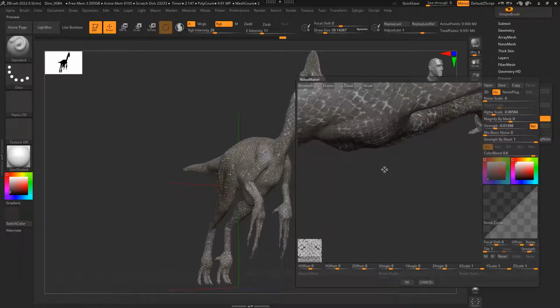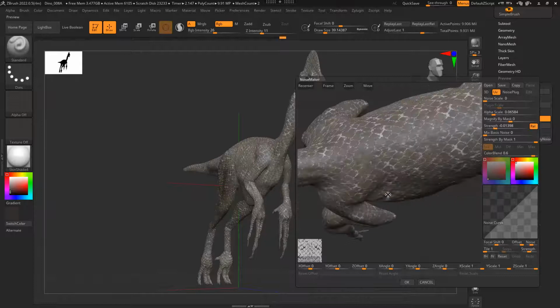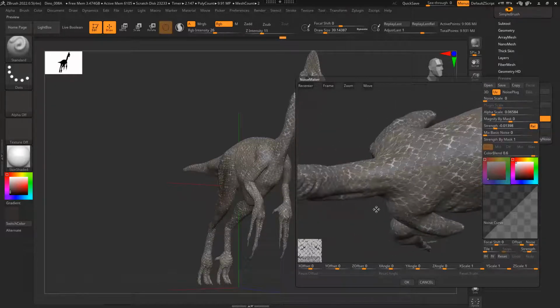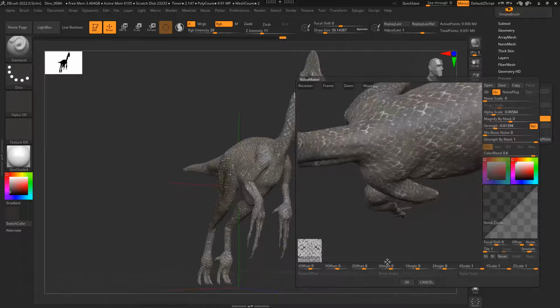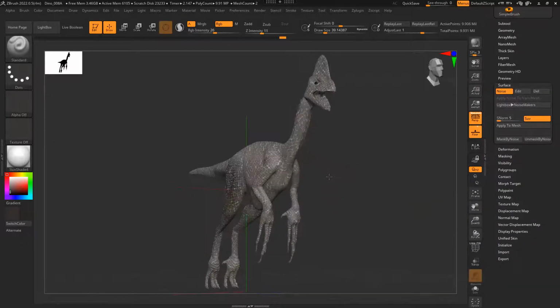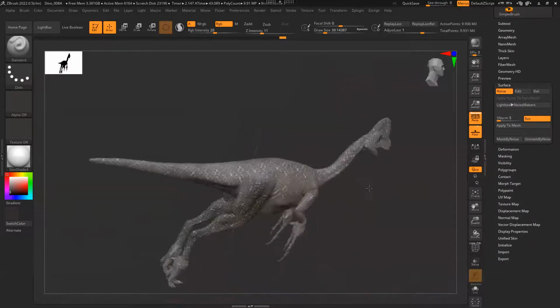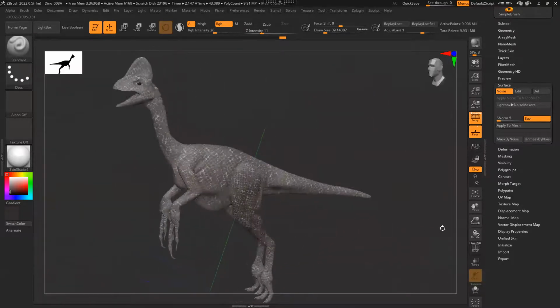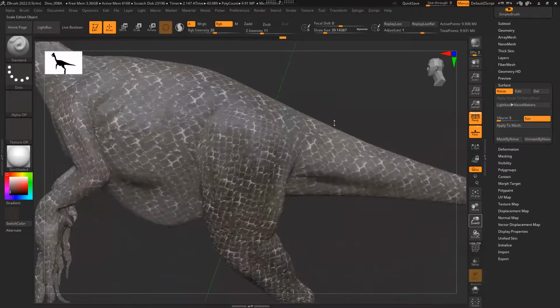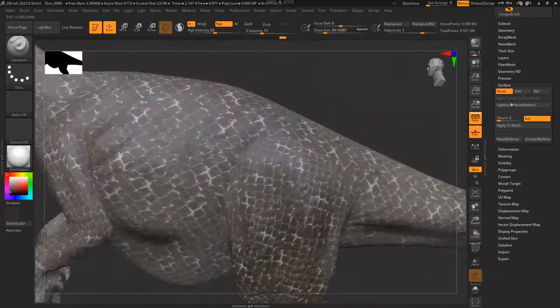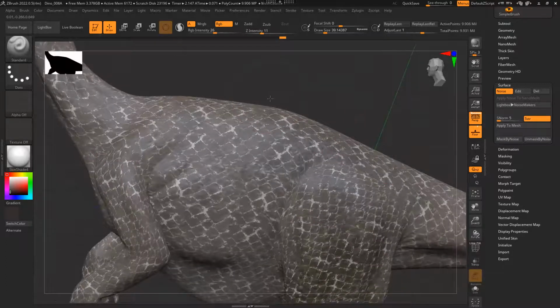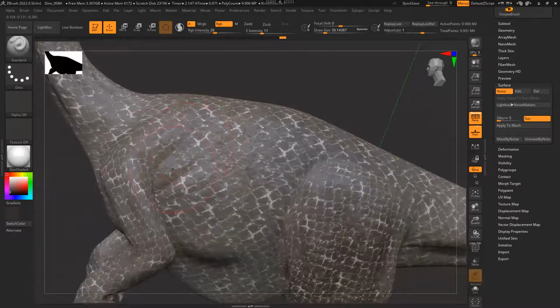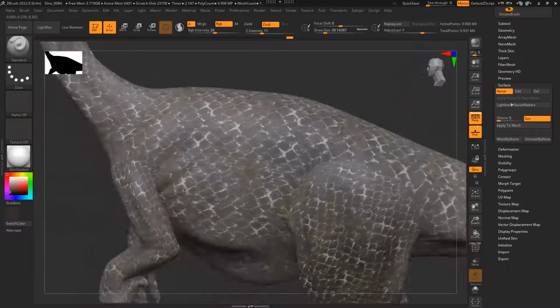You can see how it now makes more sense going along with the body. So I'm going to use the same trick. Again, I'm not using it for the whole thing, I'm using it for just the body and the tail. Same thing here, I'm going to zoom in. Right now what is allowing me to paint is on the cracks, so I can push in if I wanted. You simply use sub, and that way I can push inwards.